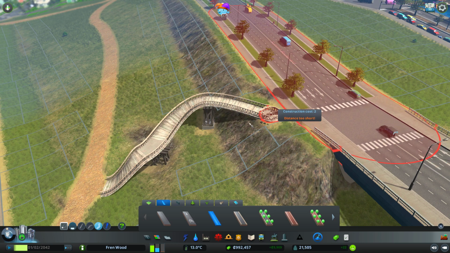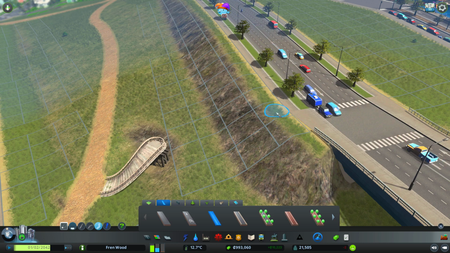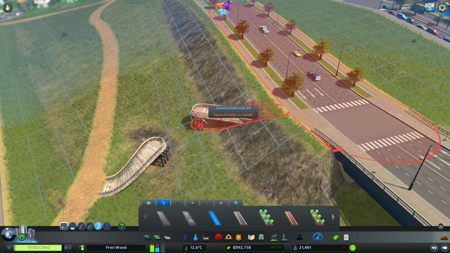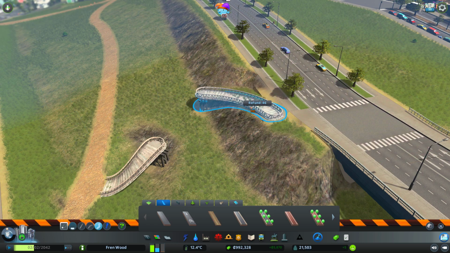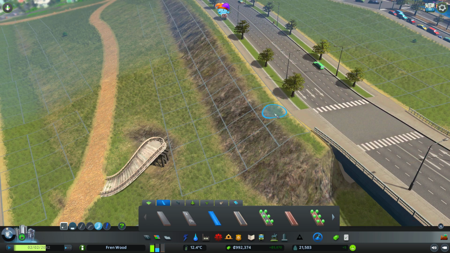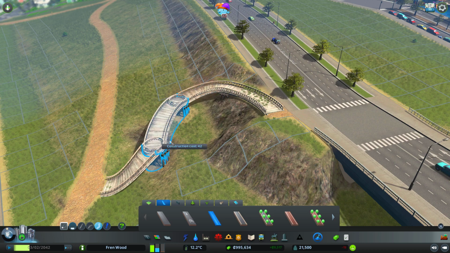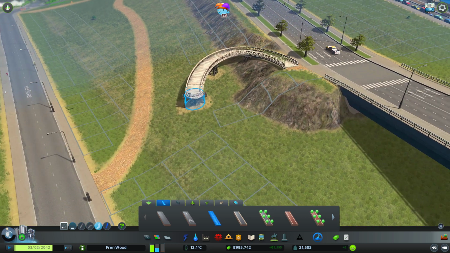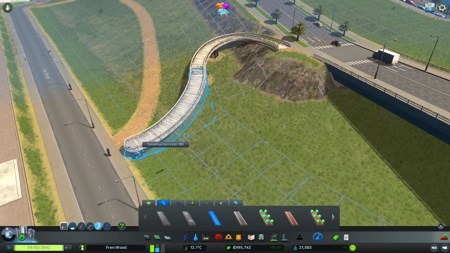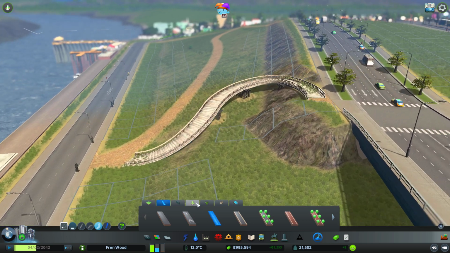It's not really connecting right, is it? Maybe let's try that from the other side, so we'll come up from the road here. Yeah, I can't get that to lock in properly, can I? There we go, that looks a little bit better. And then we'll just rebuild this connection down here. There we go. Okay, that was a little bit better.